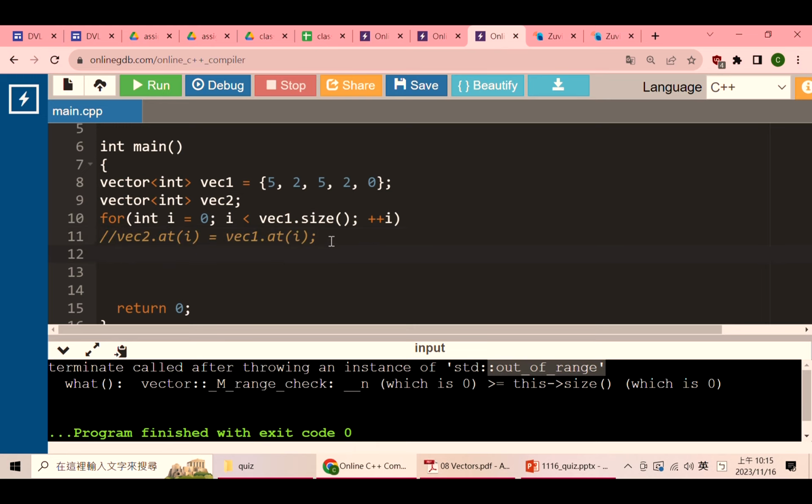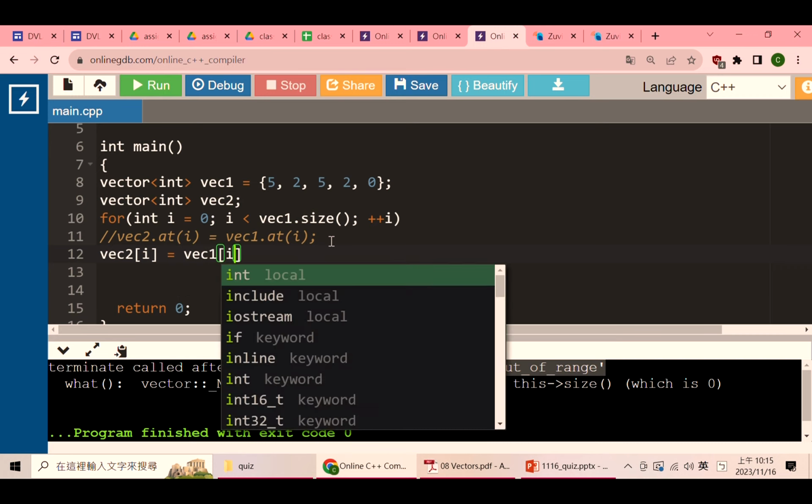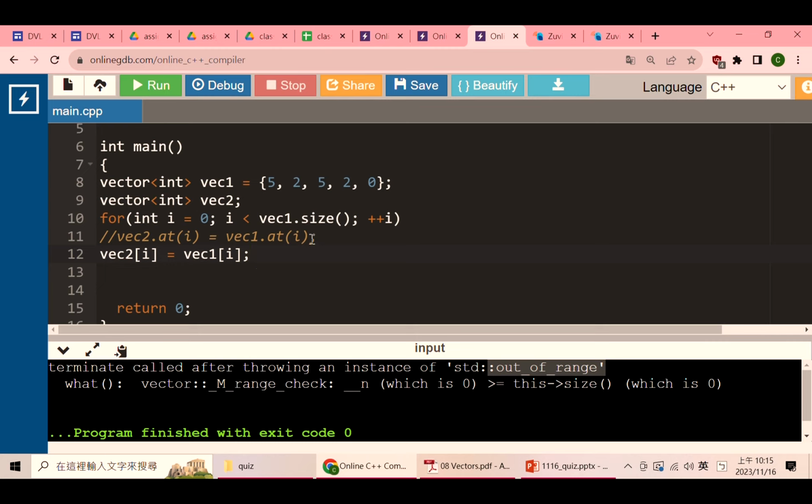If you use the brackets, you might not see this error message, because in C++, C++ will not check whether the index is inside the legal range. So if you use this style, with brackets, then even if the index is outside the legal range, there is no warning.